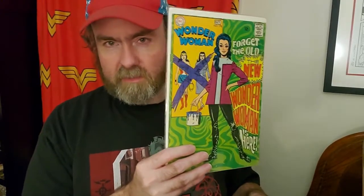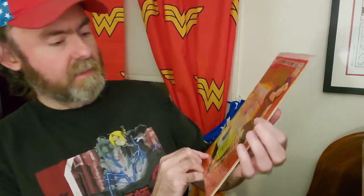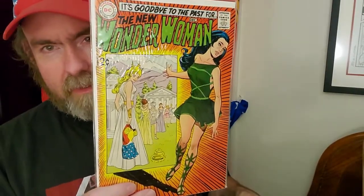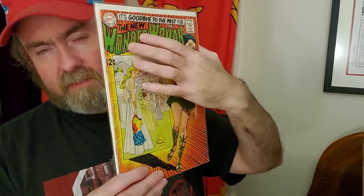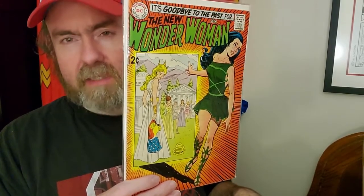I picked this up. I think I paid $20 for this. I might have gotten this on a road trip in Oregon. I remember seeing this at a comic store there, so I think that's where I got it. 179 was an eBay purchase that set me back $20. It's a nice copy. It does have general wear, but a really great cover. And again, they have the same sort of background look that they did with Superman 233 a couple years later.